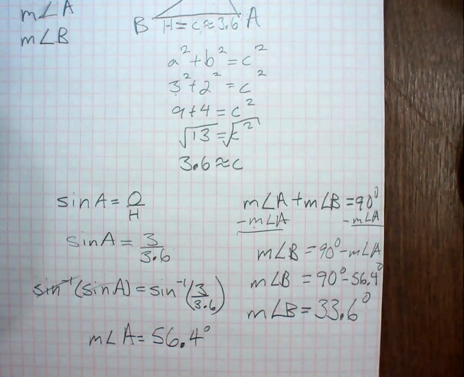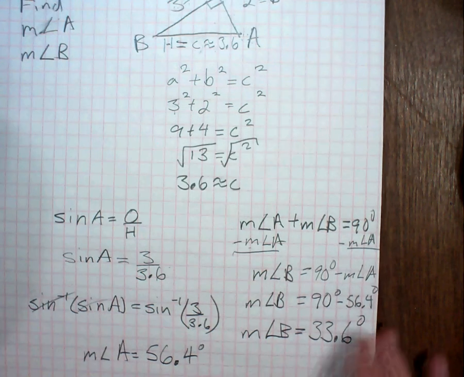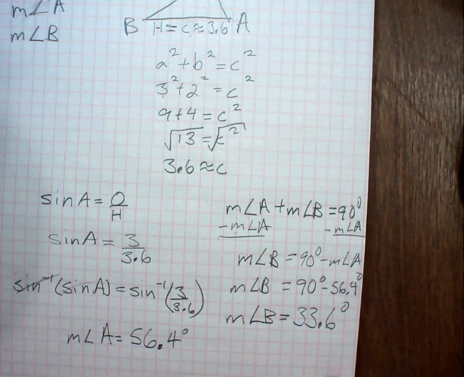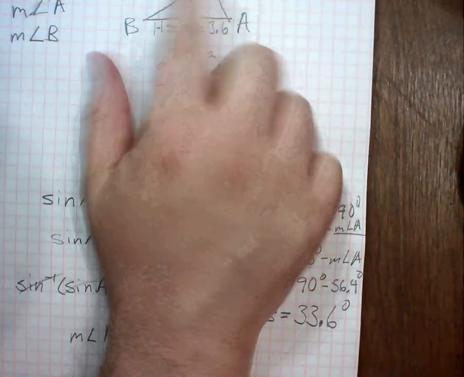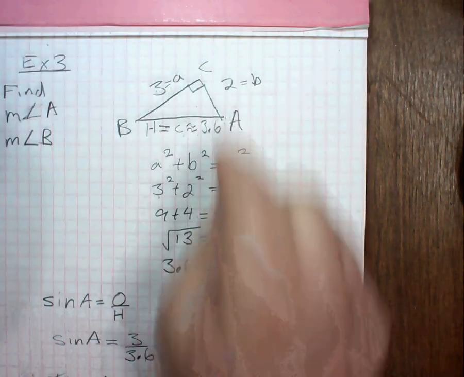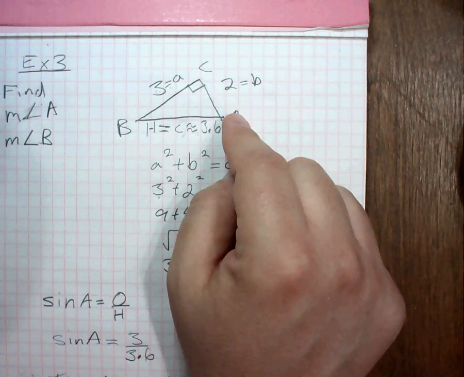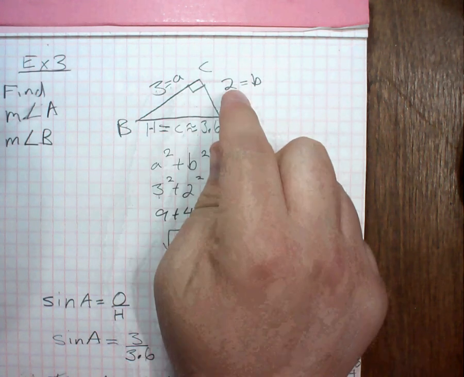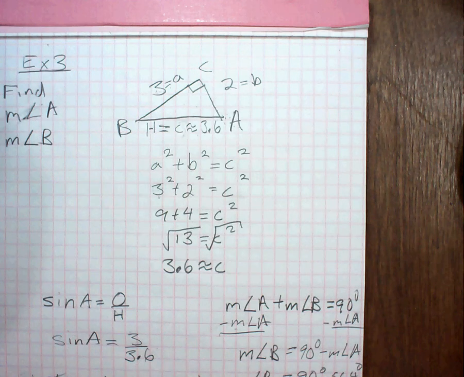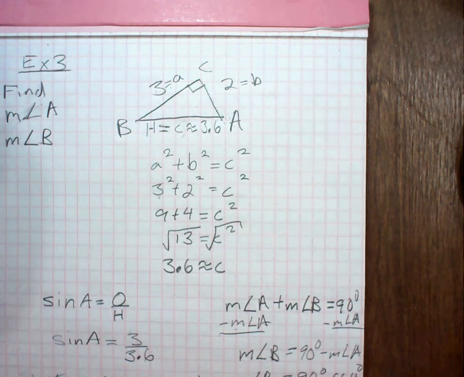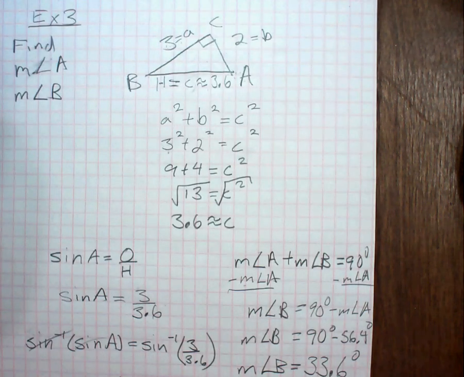And actually, there's about 7 different ways that you could do this problem, but this is the way that the textbook did it. Okay? Honestly, you could have done the tangent, right? Because if I know the measure of angle A, this would be the opposite and this would be the adjacent, but this is the way the textbook did it. I think they just wanted to review the Pythagorean theorem. Okay? Okay, that's it for that one.